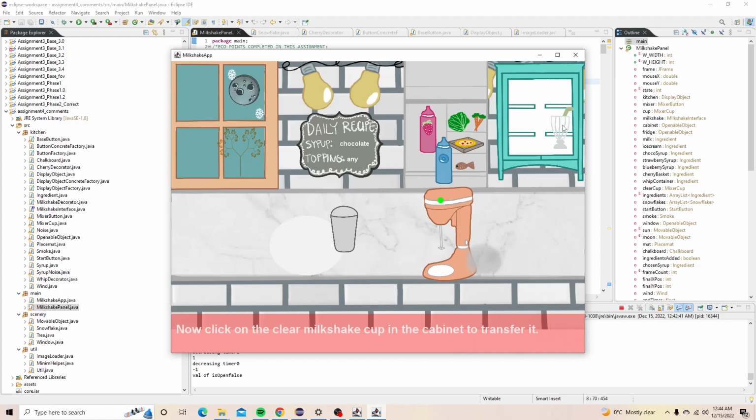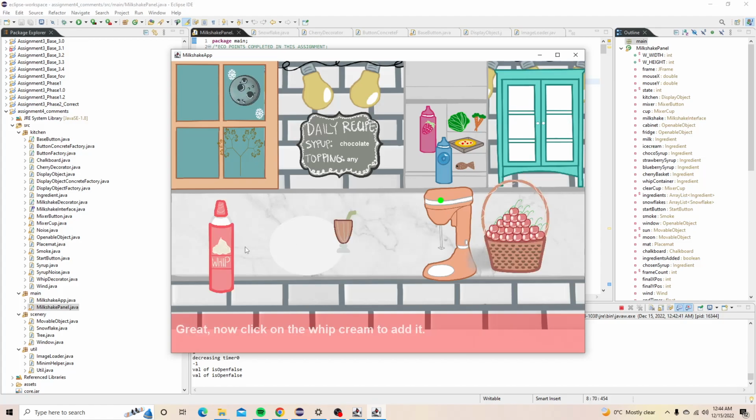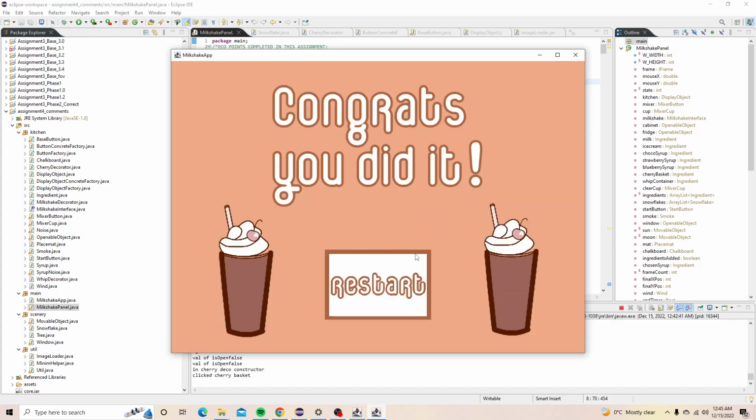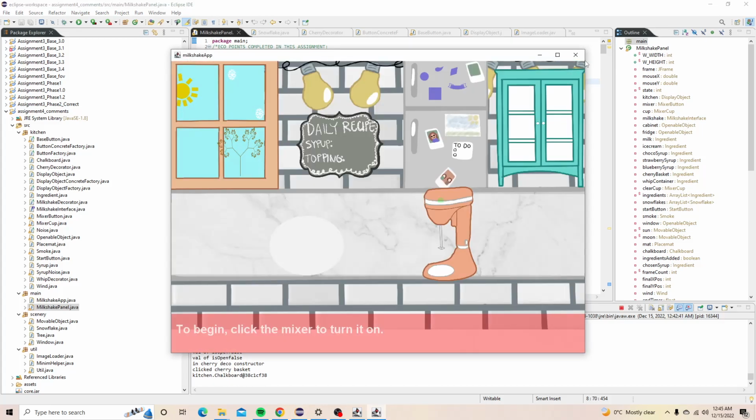Now continuing with the program. I click on that, and then to add whipped cream and the cherry, this is done using decorator patterns. If I click on this here, it doesn't change any of the base code, but instead just layers on top and wraps around the target component. And awesome. Then we'll restart, and it'll restart like that.